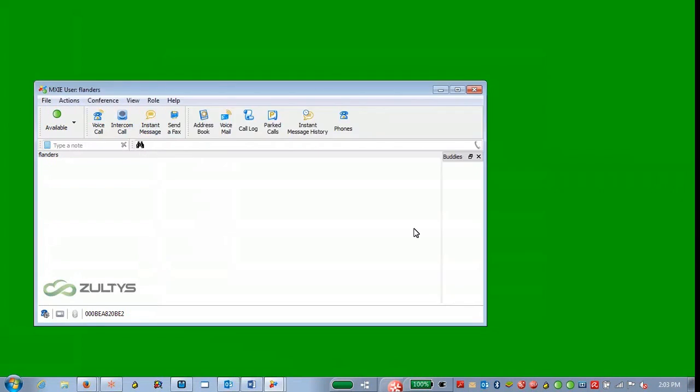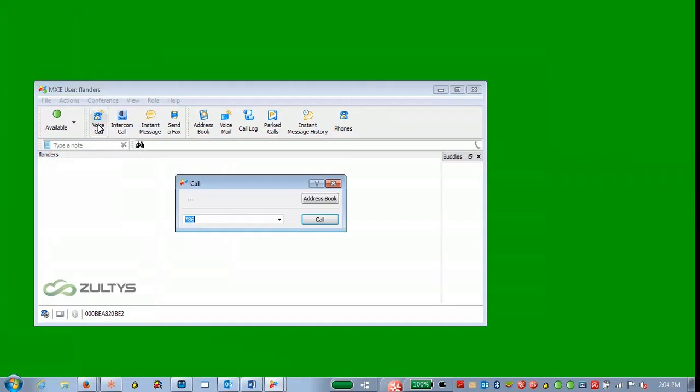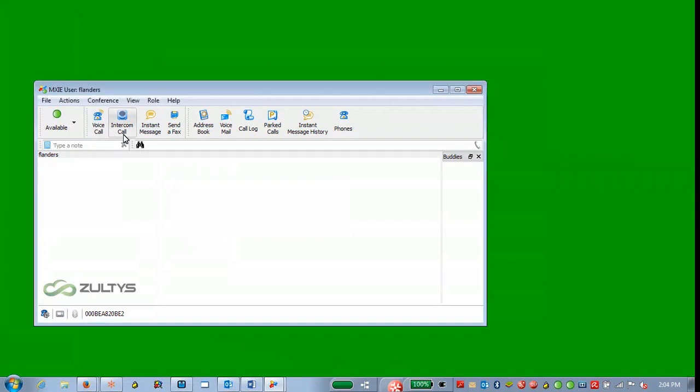So now we've done the basic configuration and installation, just a little bit of orientation around the screen. I've got my buddy lists here, which we'll show you in a different video. We can set our presence up here. We can click this to make phone calls. We can click here for the address book, here for the visual voicemail, and some other features there that we'll explain in another video. But really at this point, we're ready to make phone calls.